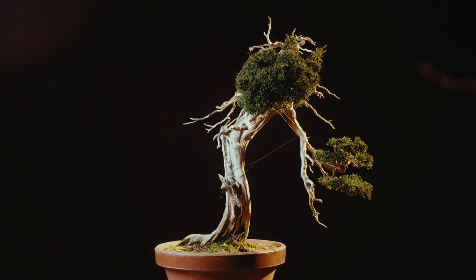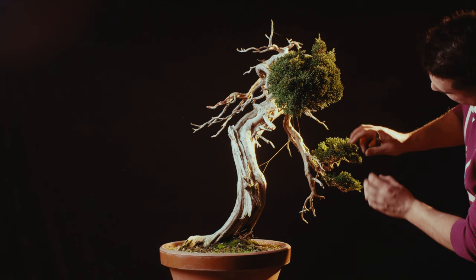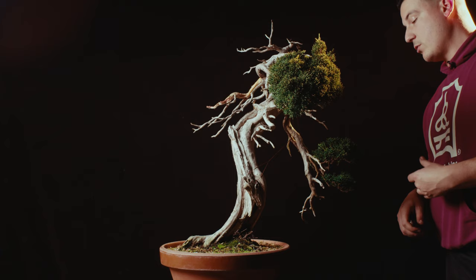First branch is styled. We have a first branch over here, and here a small little apex. This one needs to develop a little bit better in future, but the bones are set. Now we can start with this one.